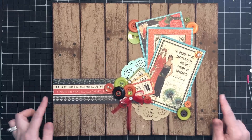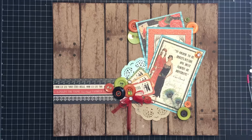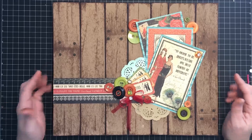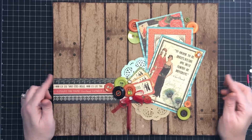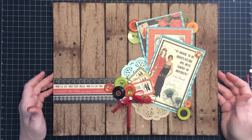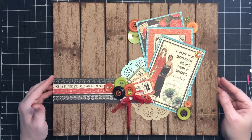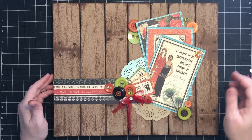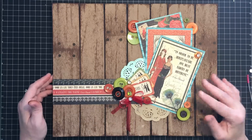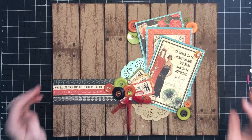I hope you guys enjoyed this one. I think this wood idea is super fun — and maybe next week I'll be on to something else, who knows! This week it's been all about the wood. Thanks so much for watching, guys. If you do a project where you make some faux wood, I would love to see what you do — share it with us on my Facebook page, which is called MayMay Made It and So Did I. Head over and check that out; there's lots of inspiration there. Also if you'd like to check out my store, you can head to maymaymadeit.com — my store, my blog, everything is in one location. Talk to you soon, guys. Bye-bye!